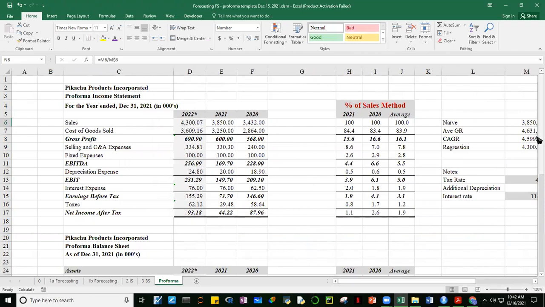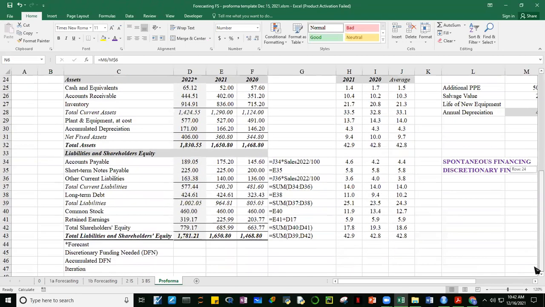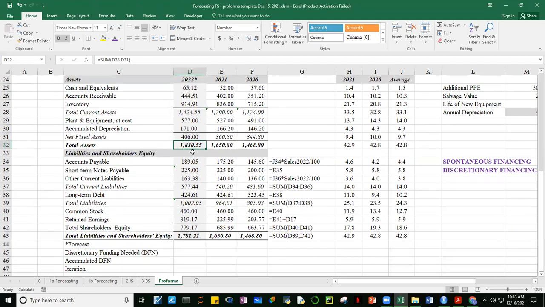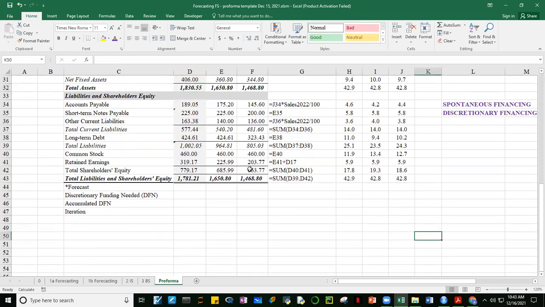Now, because of the increase in sales, what happened? You need to have this level of assets. We need these assets to support our forecasted sales. Okay, we need this level of assets, AR, inventory, etc. Now, we also need financing, guys. We need to support these assets as well. This 1830, but we have a problem because the financing is not sufficient. Maybe because we were assuming that the level of our notes payable and long-term debt is okay. So there are different ways to do this.